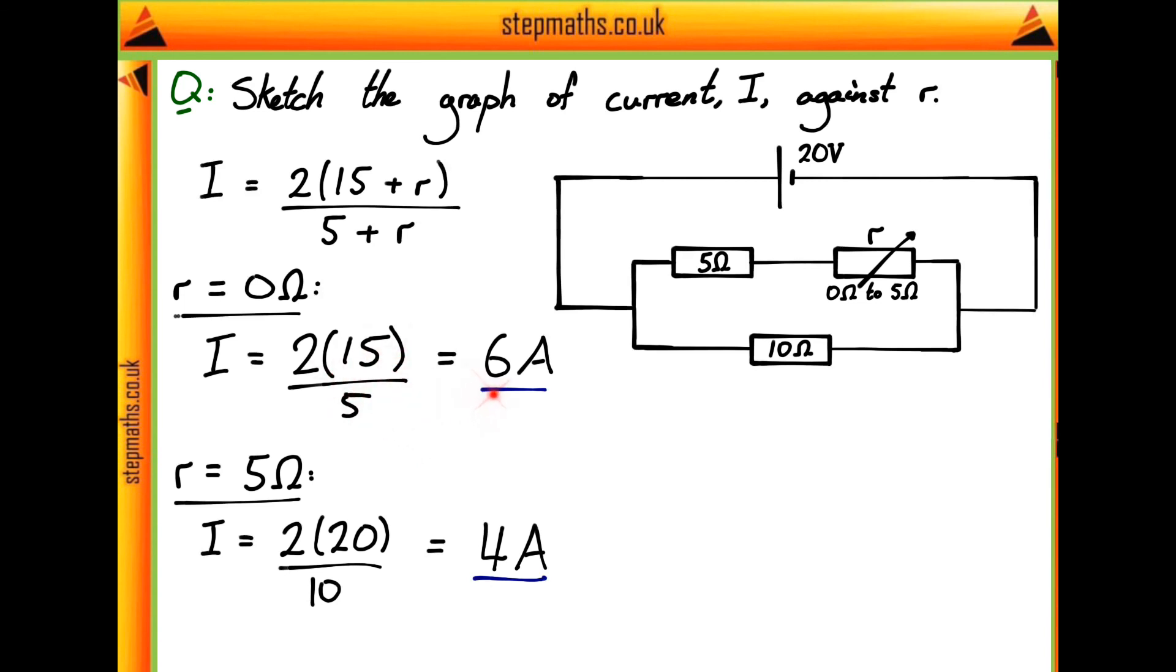Knowing then that R equals 0 gives us a current of 6 amps and R equals 5 gives us a current of 4 amps, we can just look at the answers which were actually given in the question and see that they are going to match up to the following graph best. This can of course also be deduced from the equation since we would expect our current to decrease as the resistance increases, based on this equation and based on the activity we've seen here. So this is just going to correspond to answer E which we're given in the question.